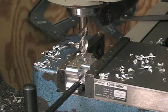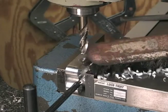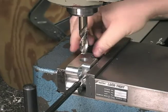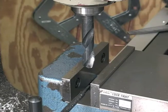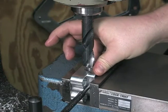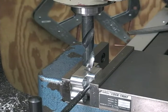That last little stab, we're getting down below the flute length, so I gotta pull it out and clean them out so it don't gall up and stick. But that's it. All right, we got the whole batch pilot drilled. And we're gonna come back and drill us a 45/64 hole, 1 1/8 deep.